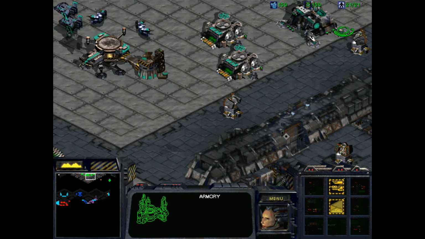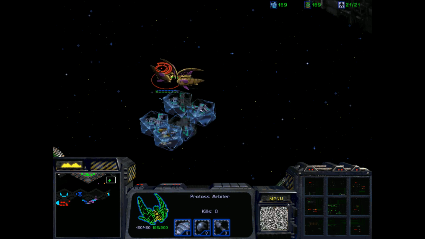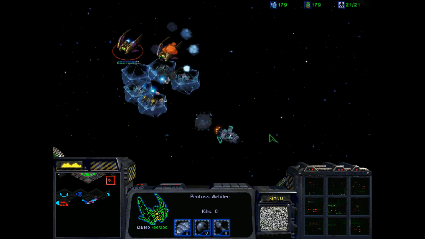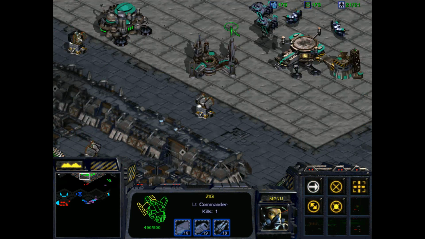I also built all my Zigs. As you can see, I'm 21 out of 21. Now there's 2 arbiters here. Okay, so I guess I'll be making my first cut here because it's just gonna keep happening. So I'll be back in a couple, well, like a minute.